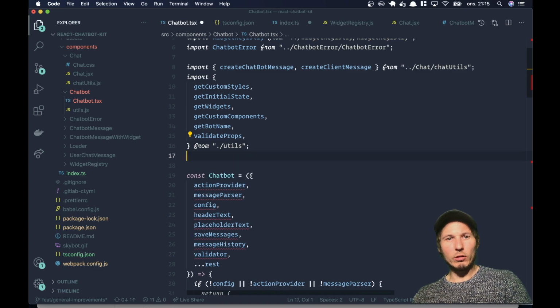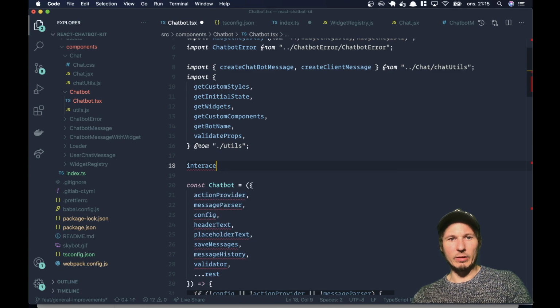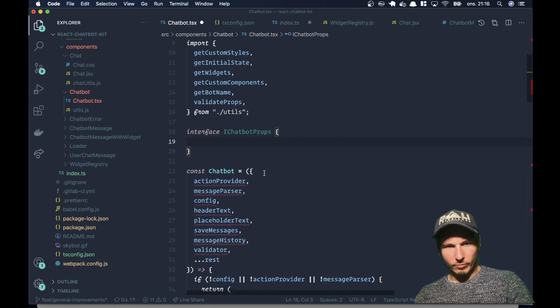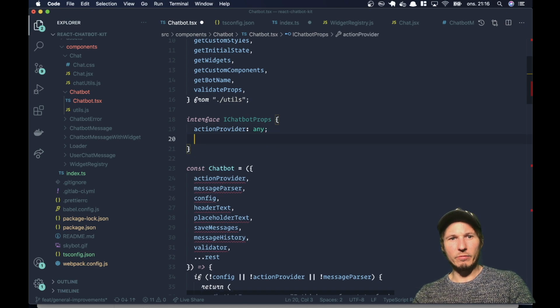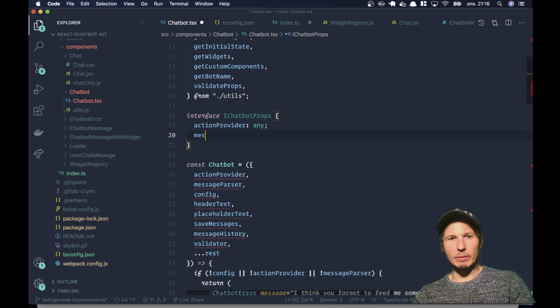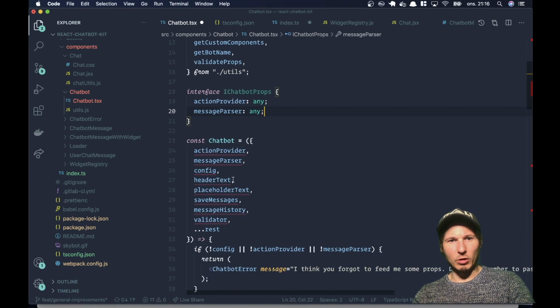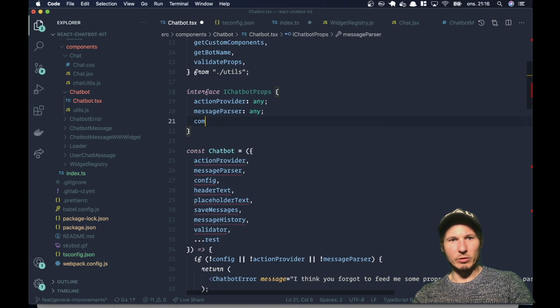So we have quite a large job in front of us creating the different types for the chatbot, but we'll start here. And for some of them, we are going to tackle it later, and we'll give it any for now, which is an anti-pattern, but we'll focus on a few different pieces here, just so it doesn't get out of hand.